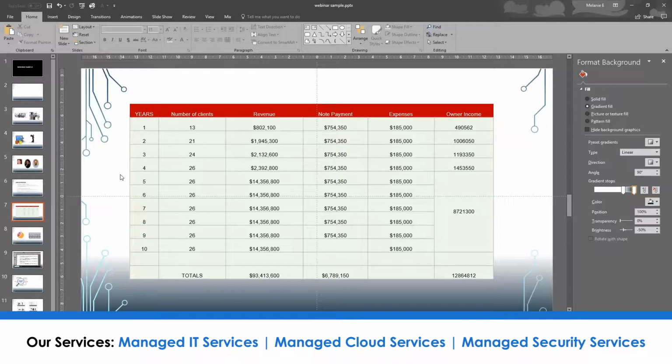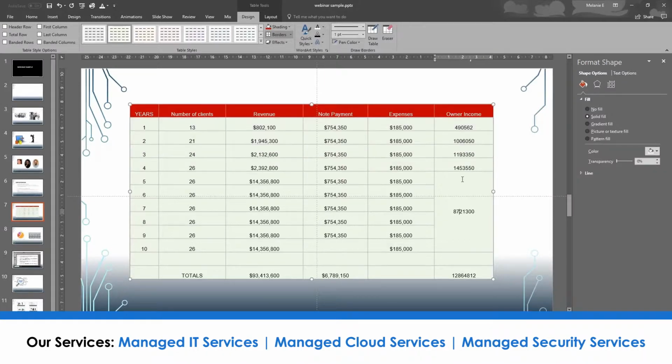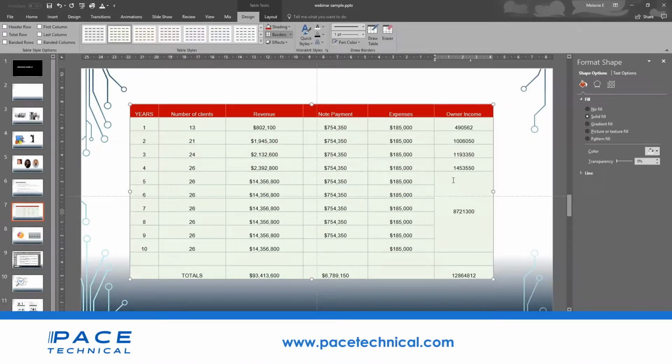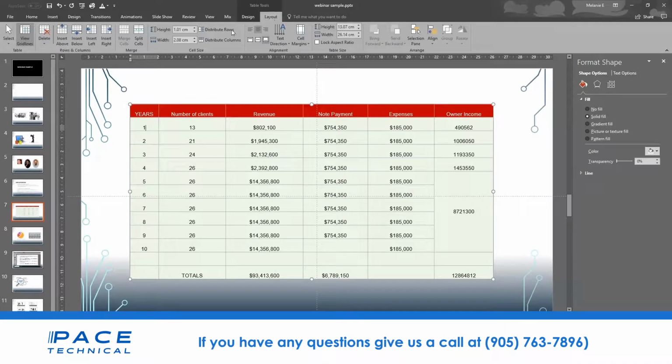Now what you'll see here is that all our data within our table is aligned to the bottom. I find that a little bit hard on the eyes, especially when you're trying to make it as easy as possible for people to scan the information. So this is why we have the Design area, which allows you to play with the colors of the borders and the shading of the columns and rows. If you go along the top to Layout, this allows you to play around with the spacing and that kind of stuff.